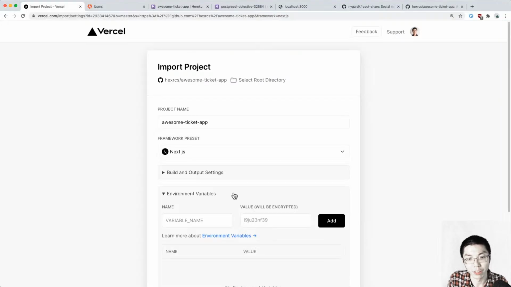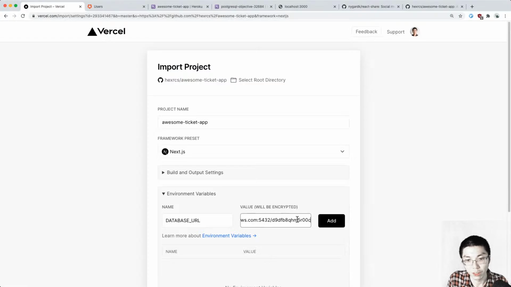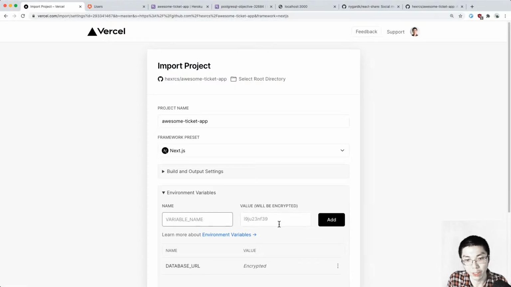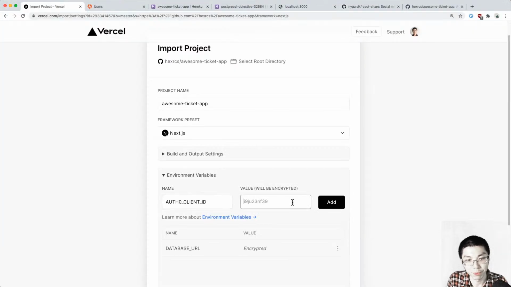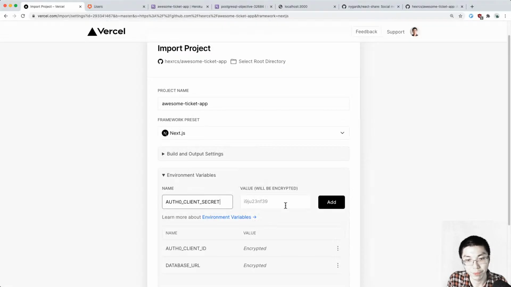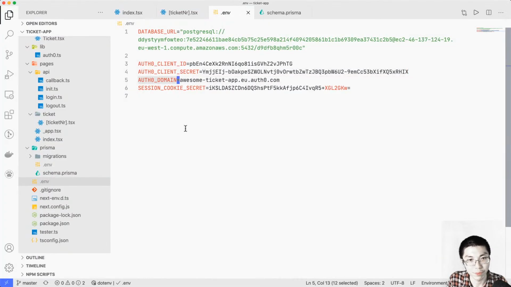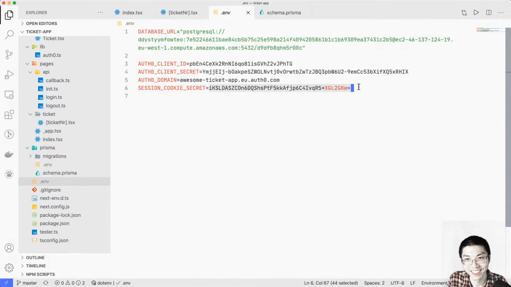So the build system has no idea what we have here. Let's get started. Database URL, copy and paste. This will be encrypted. Copy and paste for the rest.